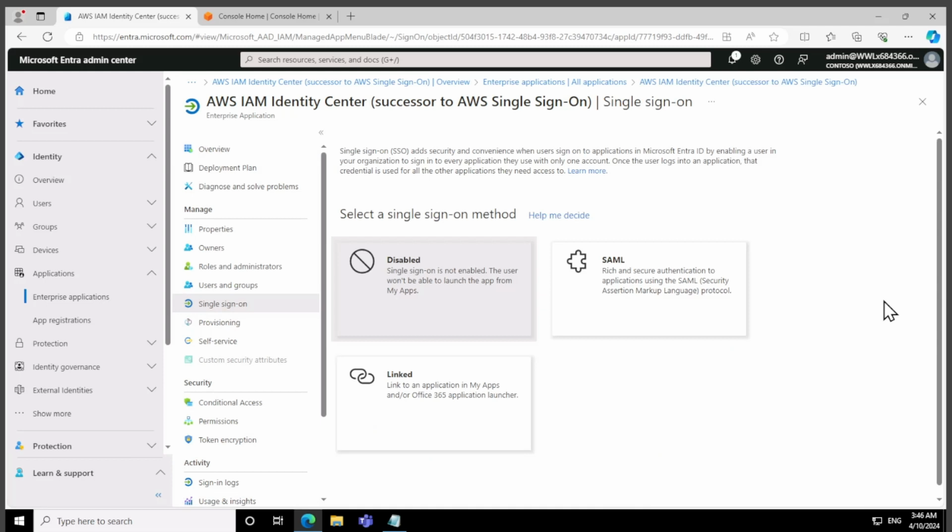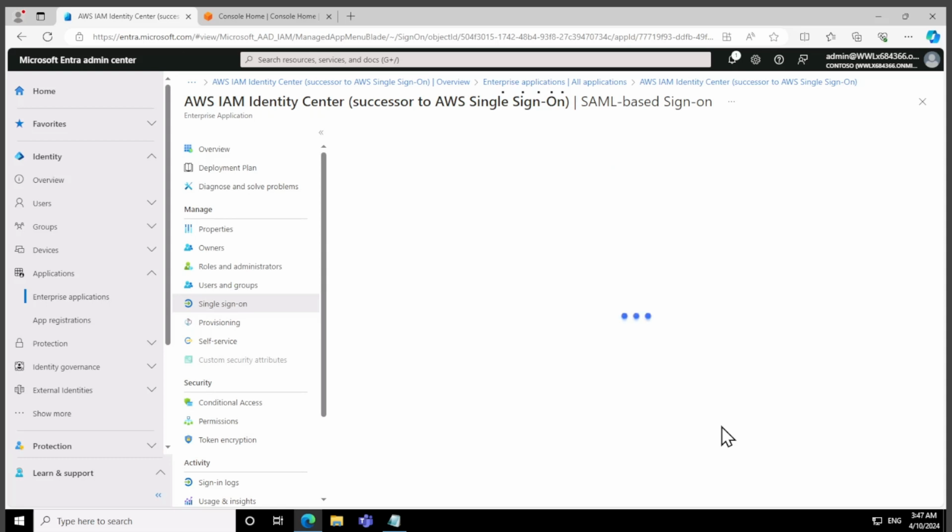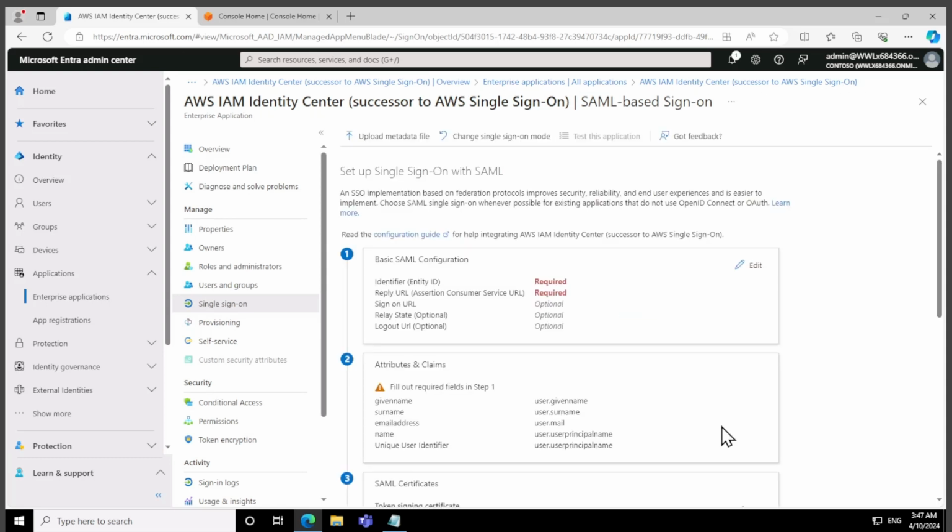So that opens the AWS IAM Identity Centre single sign-on page, where we have the methods which we also talked about in the presentation aspect. We are going to be using SAML, which is the one we are going to be demonstrating. Notice that there's a disabled option, there's the linked option, but I'm going to go ahead and choose the SAML option right here. So I'll click on it, and again it begins to load.